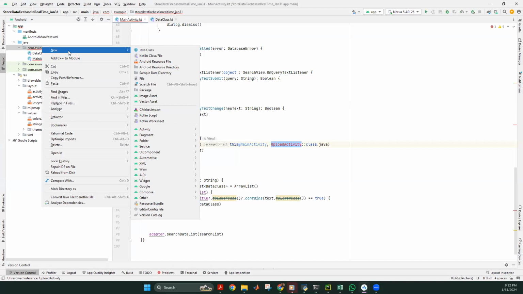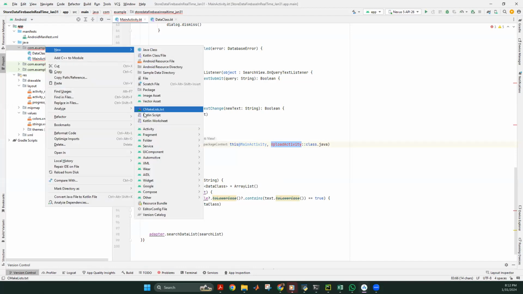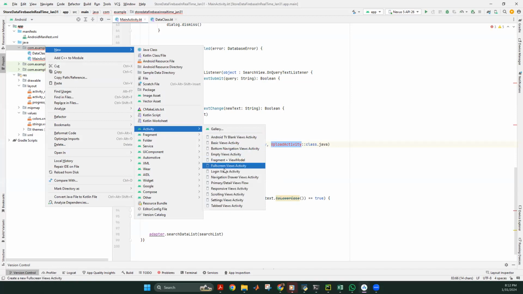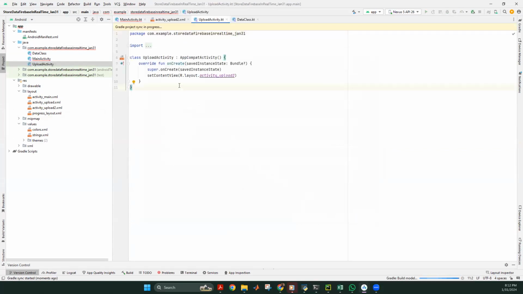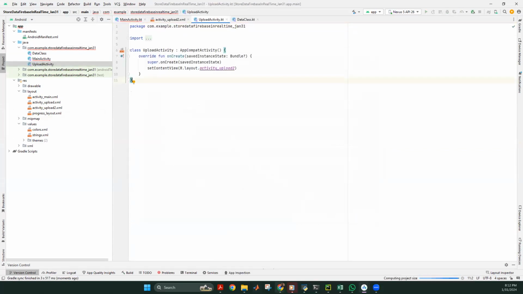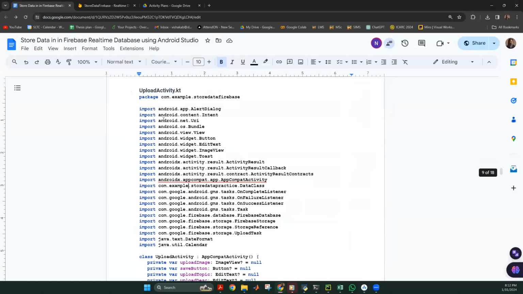If you want to create a new activity, you can go to the package in here, go to new, go to activity, and directly say which activity you want to start. So upload activity, and that's it. Once it is done, you can insert your own code into this. Whatever libraries you want to import, you can put in there.